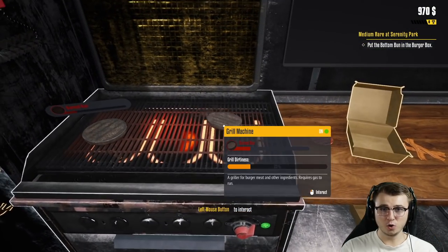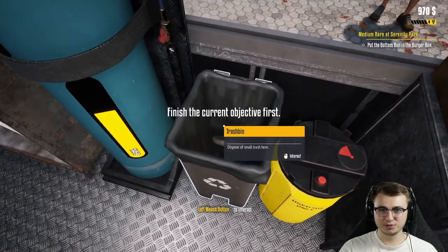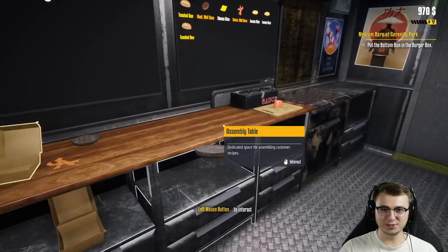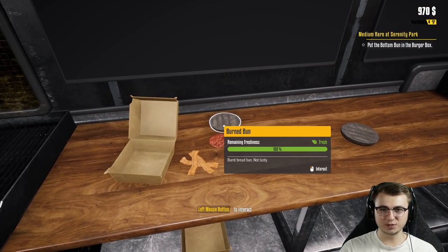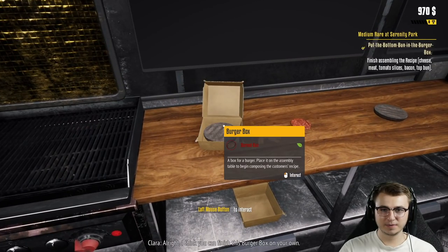Okay. Oh, no. Oh, my God. Trash. Trash, please. It's not letting me throw them out, dude. And then a cheese slice. Two tomato slices. Okay. Dude, this guy that's been waiting for his order is probably just so mad at us right now. All right. There we go.